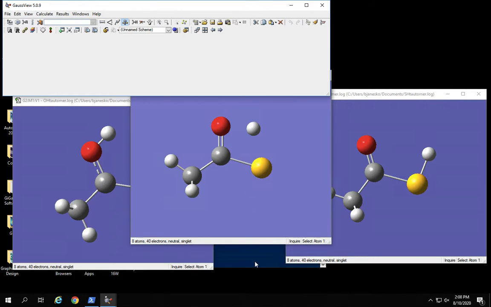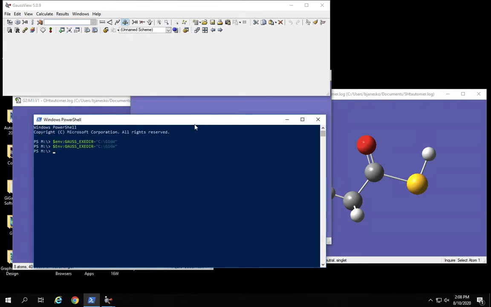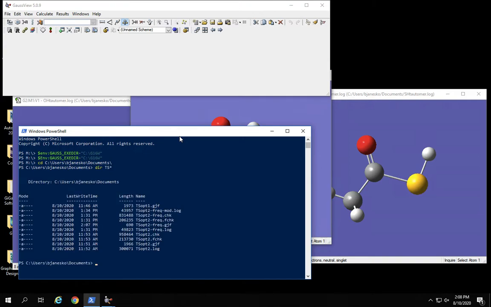Now we're going to go to the command line, this Windows PowerShell. Check and see that I have tsup2-freq.gjf.